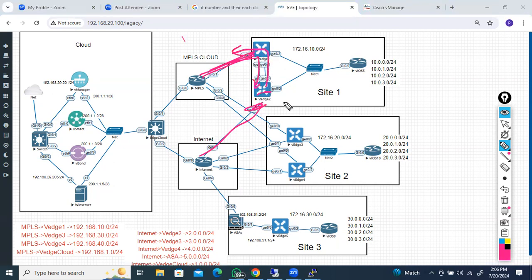Are you making a point-to-point connection? Yes, point-to-point connection, and here we are using OSPF. For the link we are going to use for the MPLS, we need to run the OSPF, right? And for the link we are going to use for the internet, on this VH we have to add a default route towards the internet.